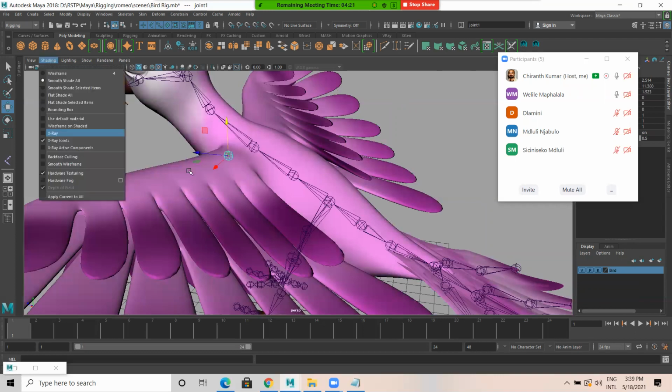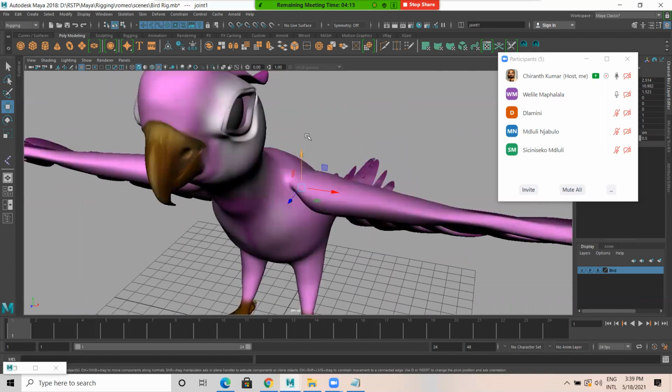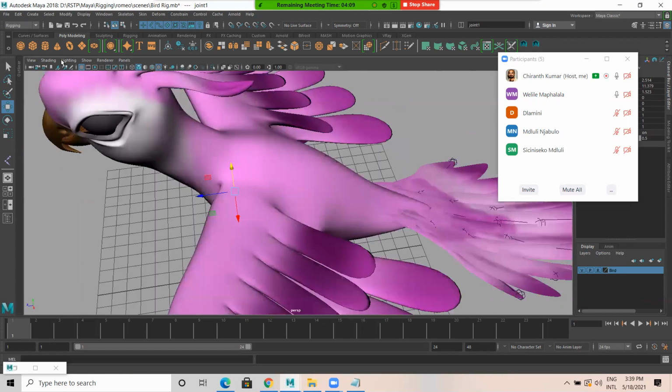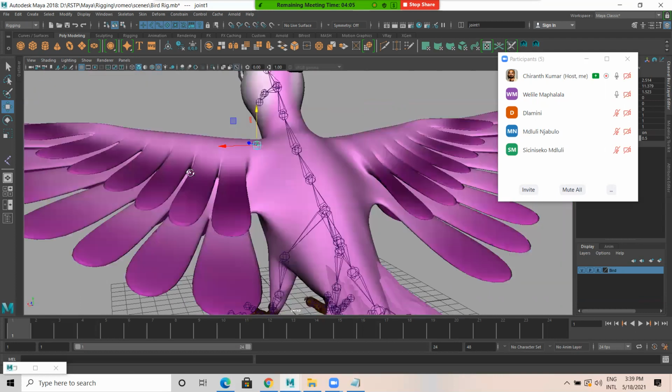Turn off X-ray joints also. So this joint is somewhere here. See here. So I'm placing it here. Then I turn on X-ray joints. One joint is here.